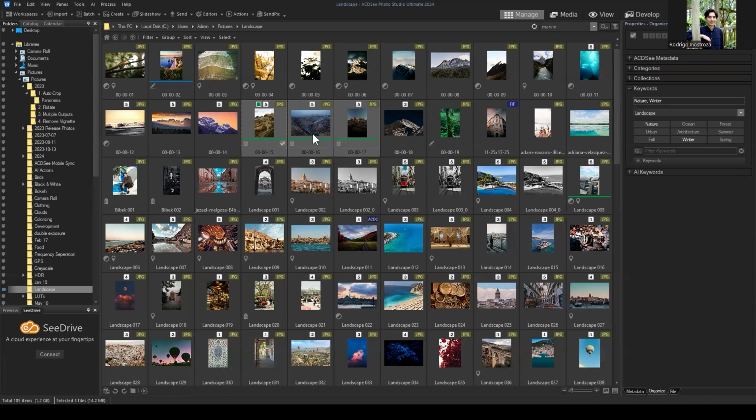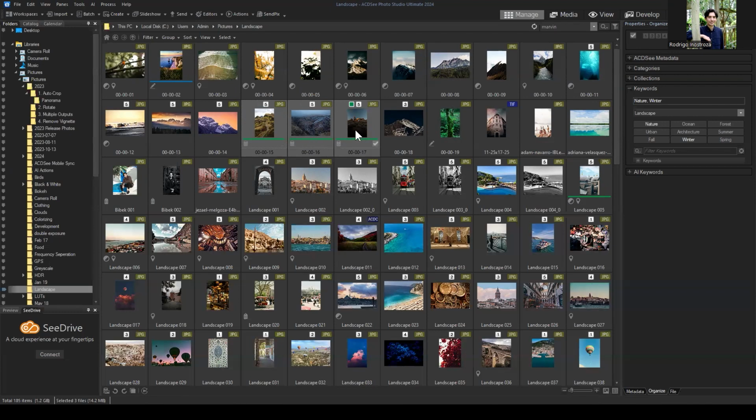If I've added metadata and I go to close the software, ACDSee is going to prompt me to save this metadata. At the end of a session, ACDSee is going to say, hey, you've got all these keywords and labels and ratings you've added. You want to embed this within the files. So it'll give you an opportunity to do that.